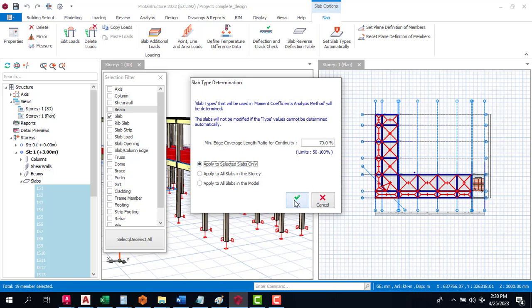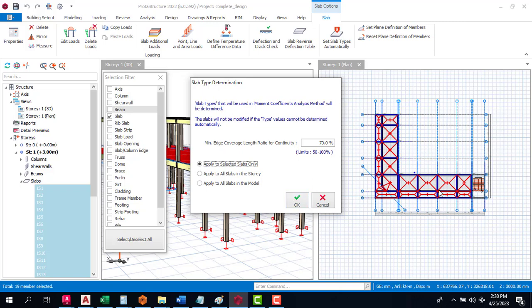But if I have, probably, a multi-story building, in that case I can just use this and it will automatically take effect, or apply to all slabs in a model, so the entire model is going to be affected. Because sometimes you can have two or three different projects in one particular ProtaStructure window.